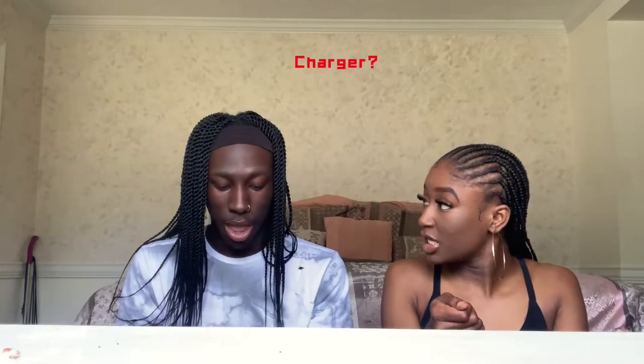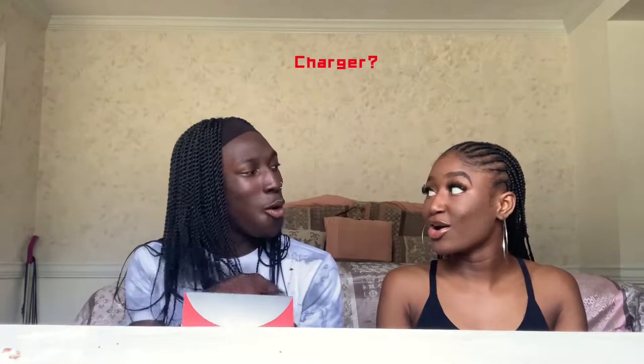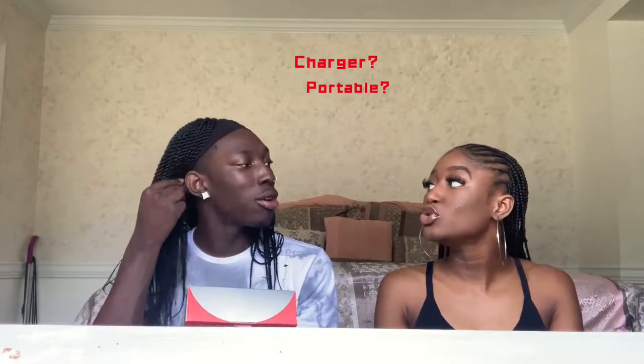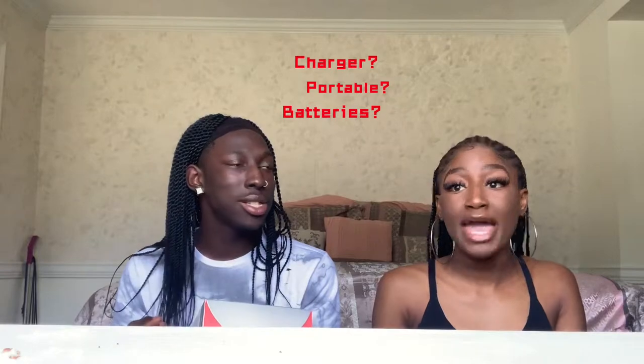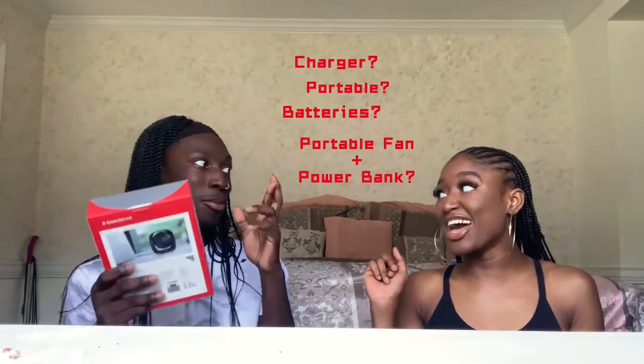Ain't no charger. We gotta open it. It don't look like there's a charger. Maybe they just didn't want to add the cord to the package. What if it's portable, like you need batteries? Let's put two and two together. Let's find out. So maybe you work in a home office and it gets a tad bit hot for your liking. All I had to do is pull the tab. And voila. My bad.